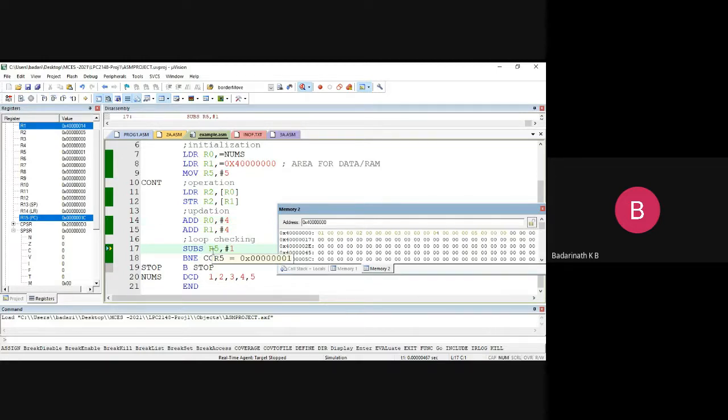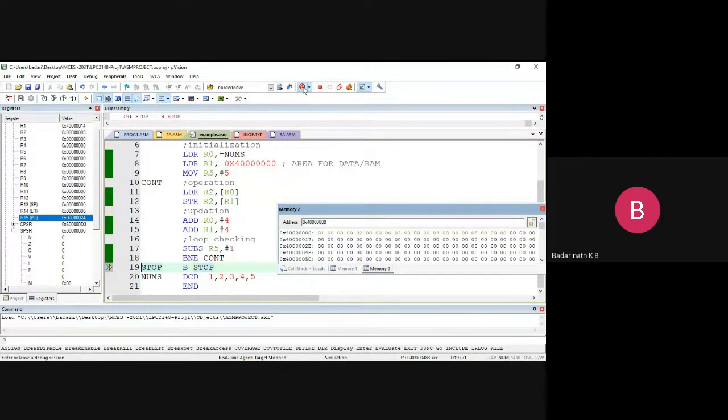R5 has reached 1. 1 minus 1 is what? 0. Keep looking at the 0 flag now. 1 minus 1 is 0. So the 0 flag is... subtract R. R5 becomes 0. So my 0 flag would have been set here. Subtract, S, yes, so it has not changed. So it has worked, but the flag is not updated here.